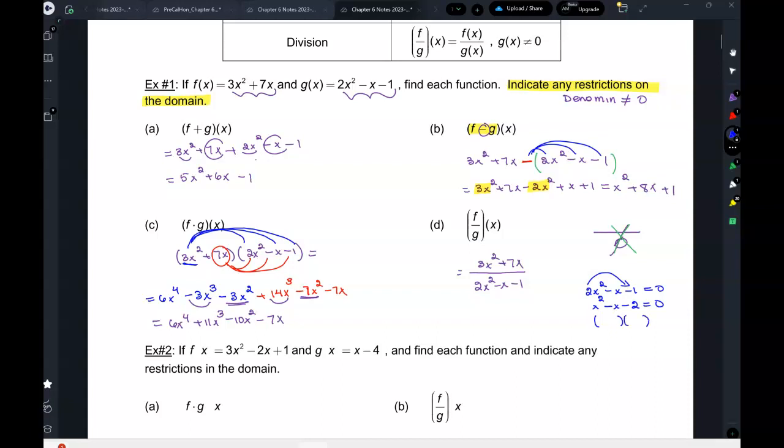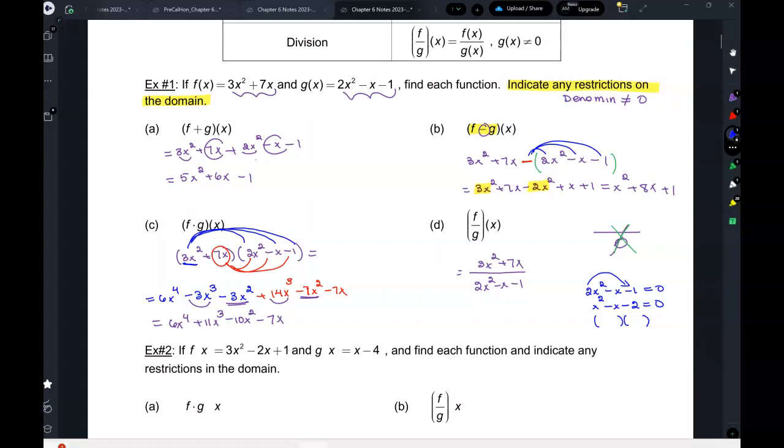Oh, yeah. Okay, so you know how there's a 2 here? Remember the shortcut I showed you where you can multiply the 2 over here and then negative 2 and 1. Yes. So when you have a number in front of the x squared, you can multiply this here. And now you factor this. So find 2 numbers that multiply to negative 2.